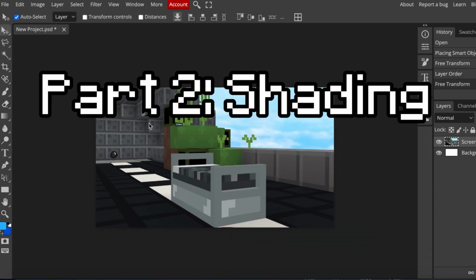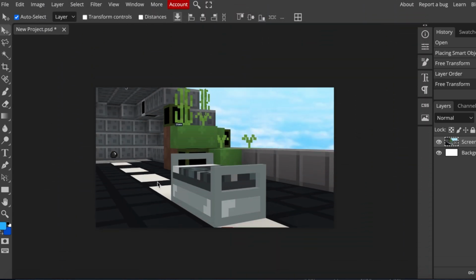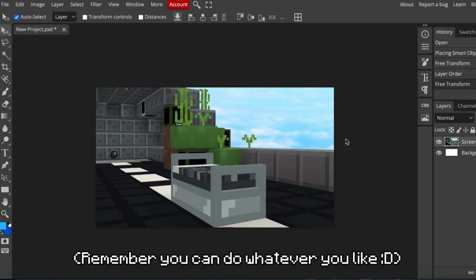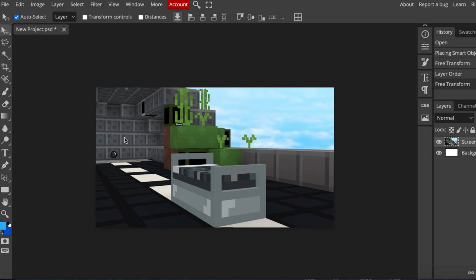Firstly, we need to know that Bloxd doesn't really have much shading. It's really cool to shade your thumbnails, it makes them a lot better. But we need to decide where the light comes from, since there is no light source in Bloxd. So I'd recommend you to always put the light in front of the main object of the thumbnail.